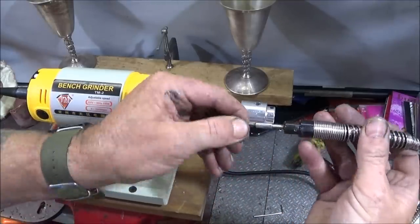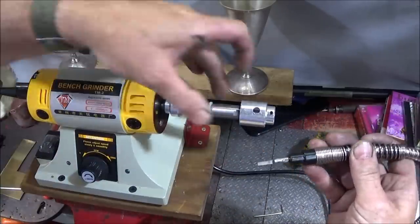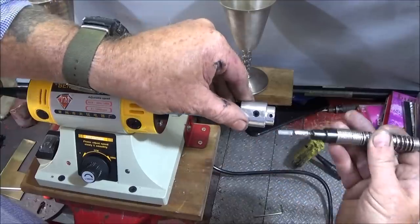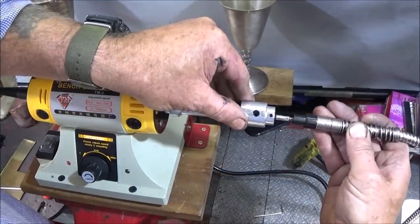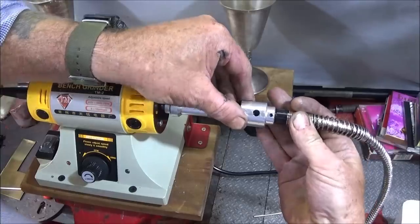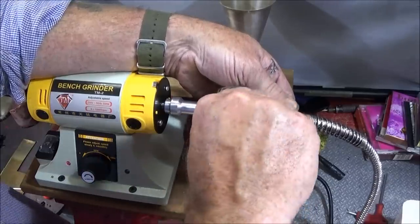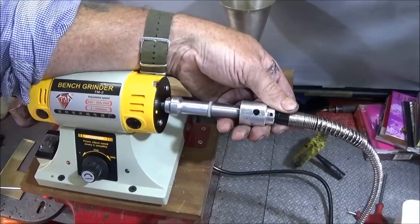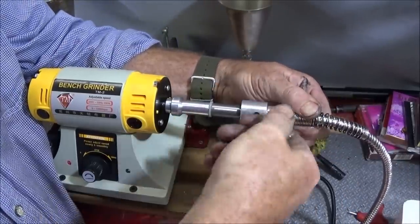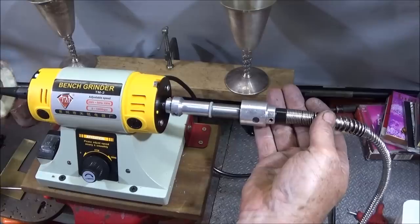And then put the flat on the end of the internal part of the flexi shaft. Sight that down. First get the grub screw in position in that access hole. Put the shaft into that. And when it's held in position like that, lock the grub screw down onto the flat. And then remember to lock the front one as well. And just check it runs smooth by hand first.